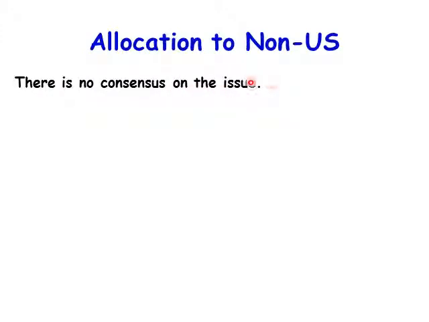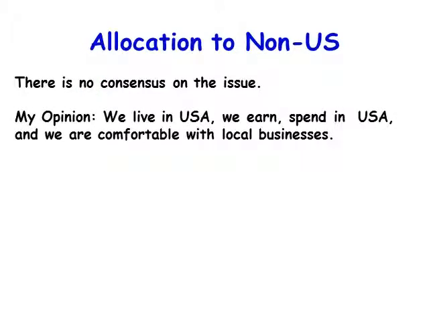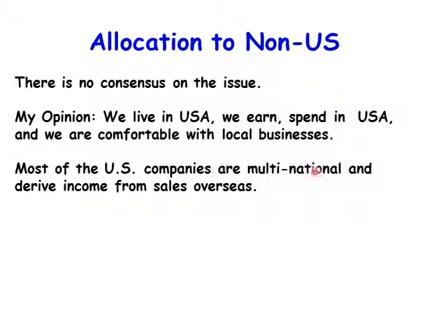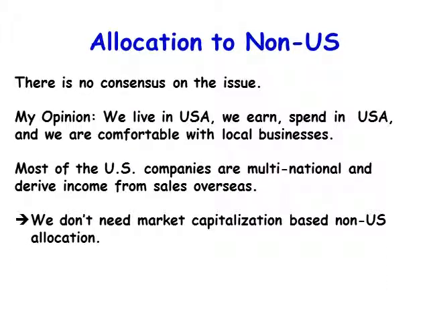So there's no consensus on this issue here, how much to US and how much to non-US stock. My opinion, we live in the USA, we earn here, we spend here, and we are comfortable with the local businesses. Most of the US companies are multinational and derive their income from sales overseas. For income from non-US markets, our own US companies provide some of that because they're multinational and their sales come from other markets. Let's continue.